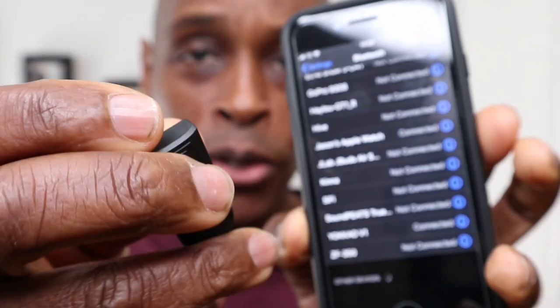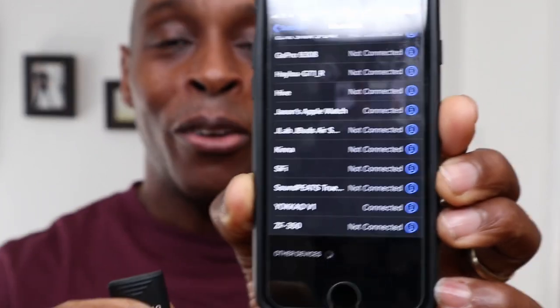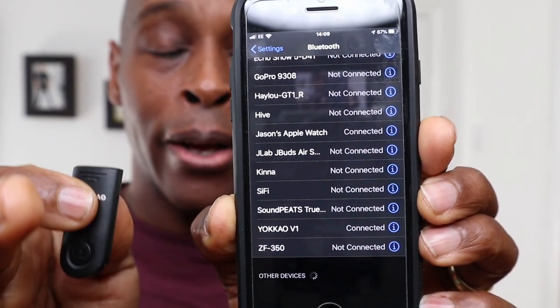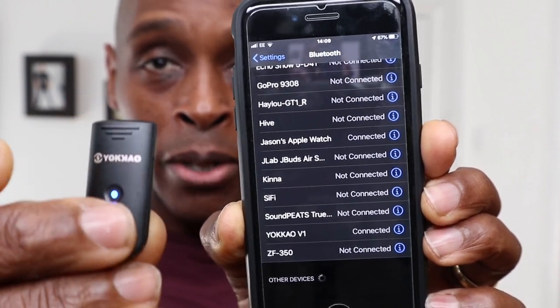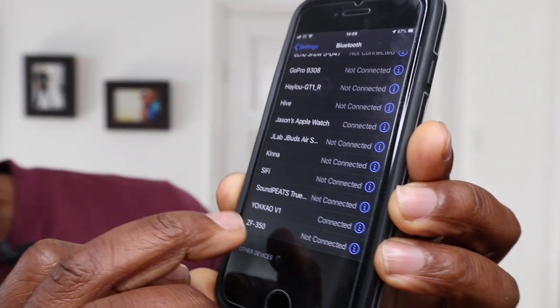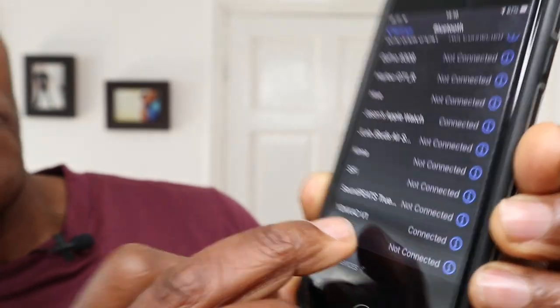Now, when setting up the shutter button with your phone, you want one long press on the shutter button and it will flash, it will start to blink. You need to put your phone, whether it's iOS or Android, on Bluetooth. If it's an Android phone, you have to put it in discovery mode on Bluetooth. Once you've pressed the button, it will flash, and it should come up here as YOKKAO V1. All you do is connect to that, and once you connect, that light will stop flashing and become solid, and the shutter button is ready to use.